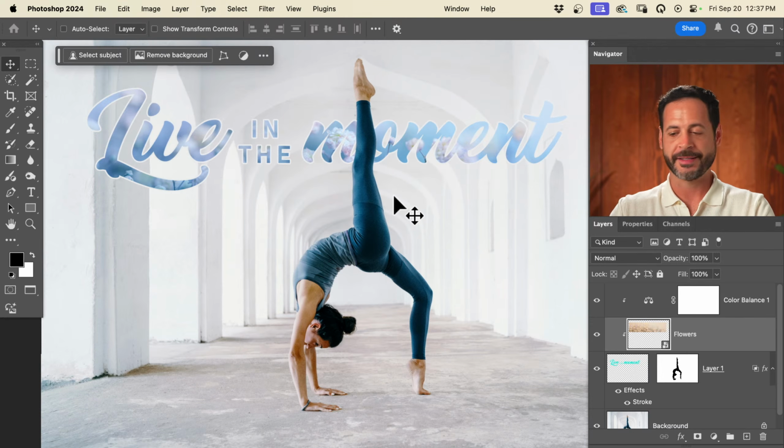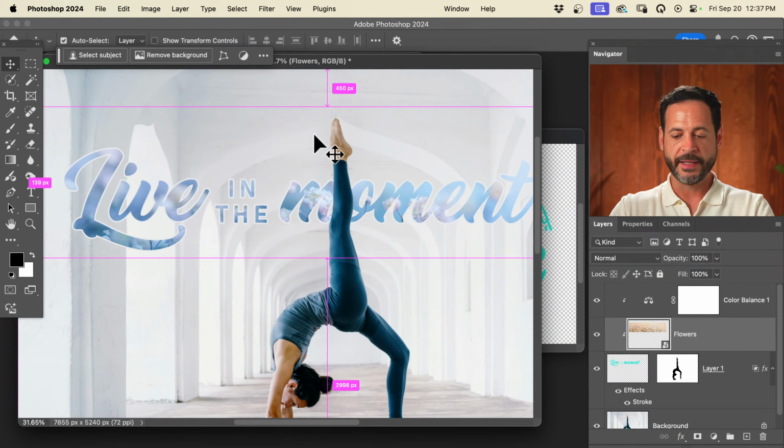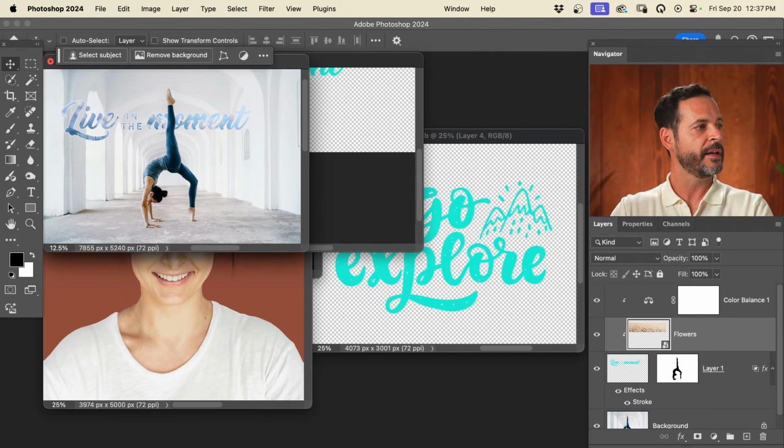Super excited, guys. I'm very happy about how this is turning out. Okay, well, the next thing we're gonna show you is layer masks. So let's go ahead and move in. Let's go ahead and talk about layer masks. In this example, we're gonna be cutting our subject out of their background, and then we're gonna be putting a light effect behind them and another light effect in front of them. And we're gonna be doing that with layer masks. It's a pretty simple effect, but you're gonna see it looks really good. All right, let's go ahead and show you how to do it in Photoshop.